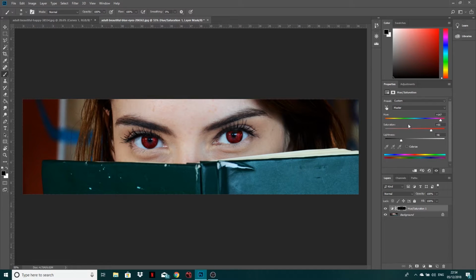So she looks quite evil there. Let's say it was blue and we want to change it to green. We can alter the saturation, it's a bit too saturated, and the darkness. Turn this on and off, and that's what you've got going on. So that's how you change the eye color of someone's eyes with hue and saturation. Play around with the color, which is hue obviously, saturate or desaturate to alter the richness, and then the lightness of the actual eyes. So you've got loads of control in there.